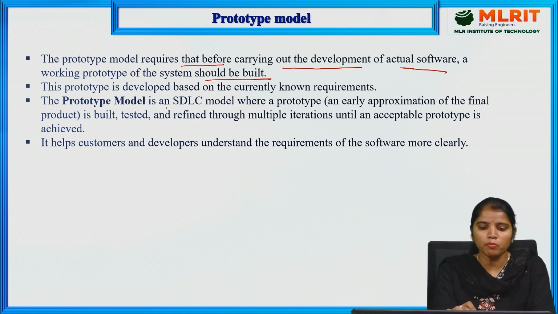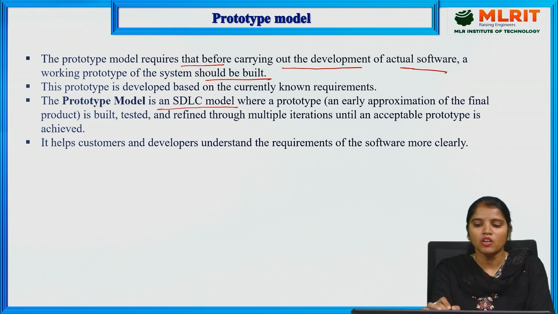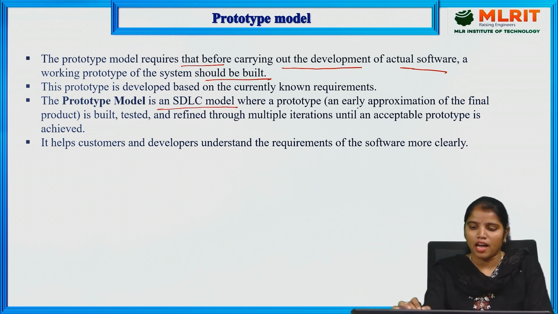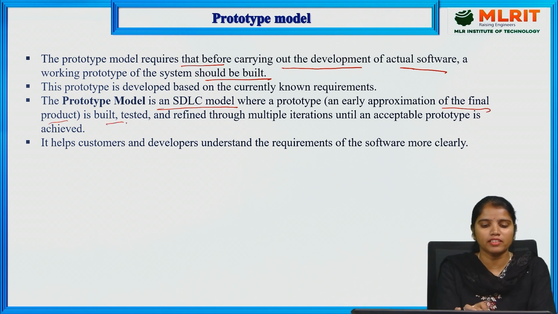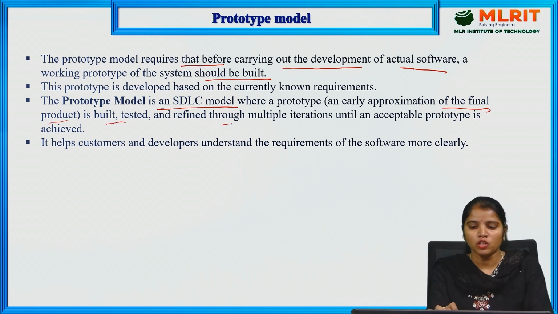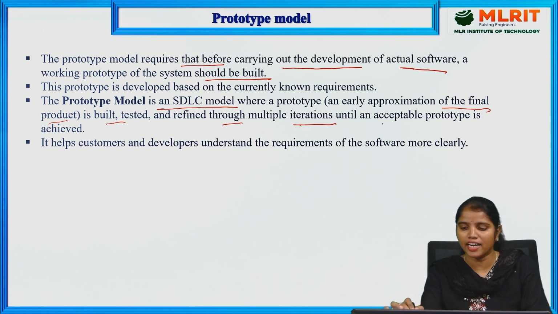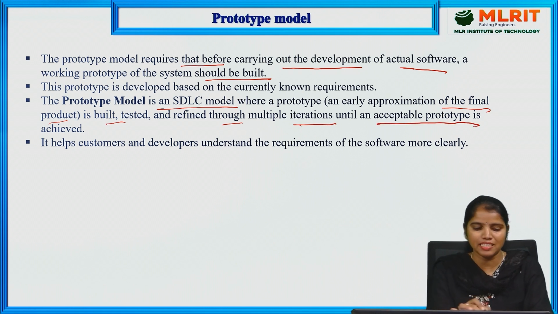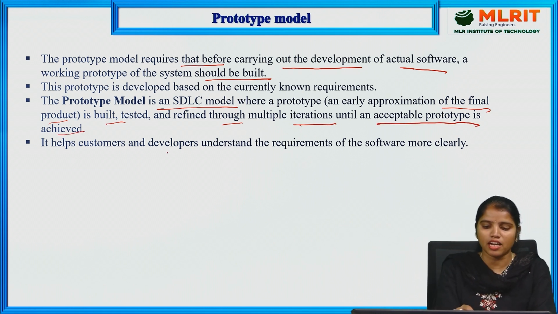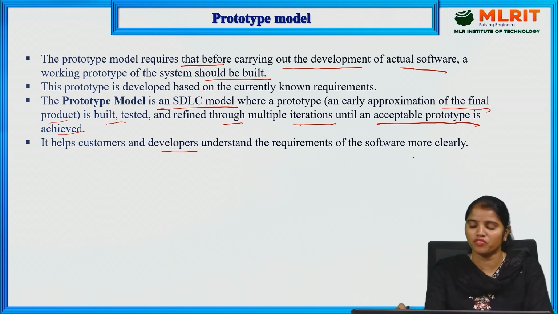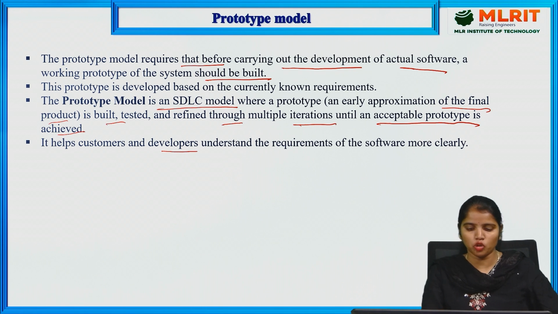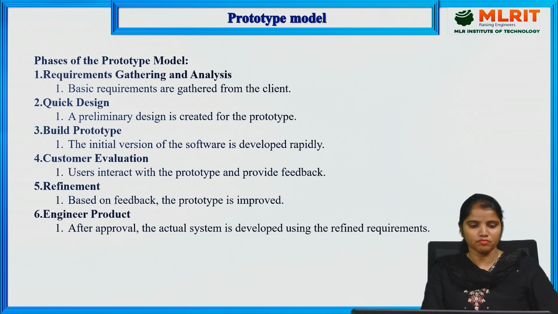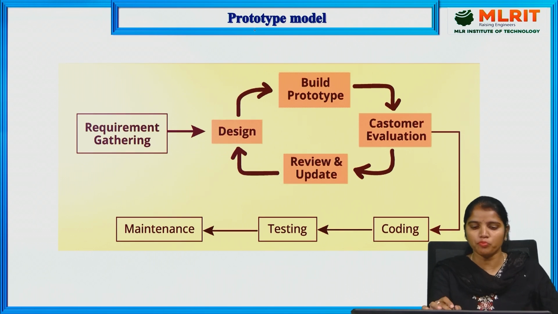The prototype model is an SDLC model where the prototype is an early approximation of the final product. It is built, tested, and refined through multiple iterations until an acceptable prototype is achieved. It helps customers and developers understand the requirements of the software more clearly. I will show one architecture for this prototype. This is the architecture of the prototype model.